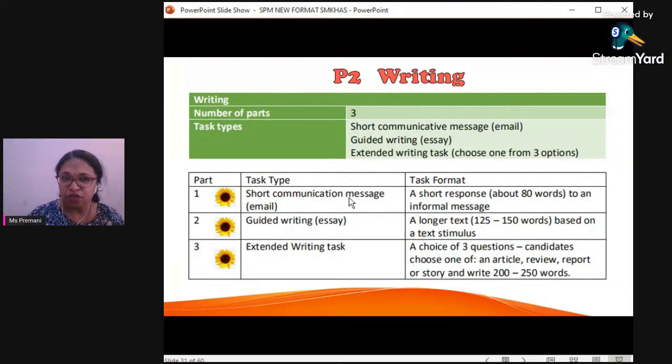Okay, so let us see the writing paper. The first part is communication message. It means you don't have to talk lengthy. You don't have to write very lengthy. Not like, hello, hi, how's your weekend? How's your grandmother? I heard she was not well. Have you brought her to the doctor? Please advise her to take her medicine on time and eat good food so that she can recover. But the message is to write a message or email to a friend to advise on how to improve English.